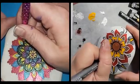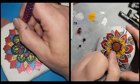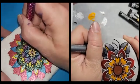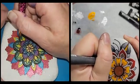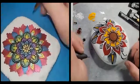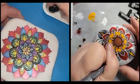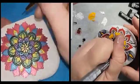I like to give up sometimes. Not give up, but I like to be like, it's not looking right. I wasn't feeling very good about this. And then I put the lines in. And my lines are not that straight, but it is making a huge difference. Yeah, and sometimes I'll go in and add glitter or dots or something, and it just totally changes the look of it. It just is going to go through layers as you go.